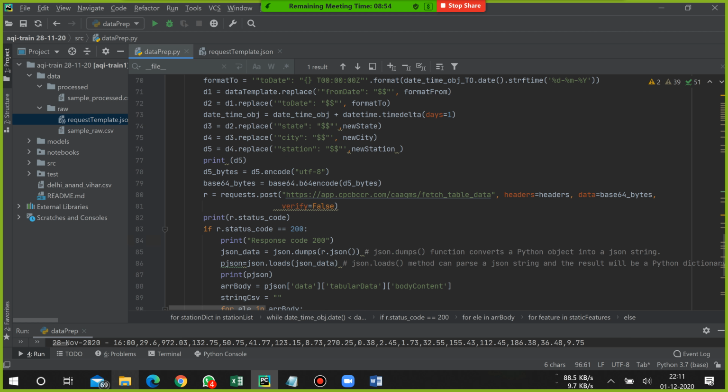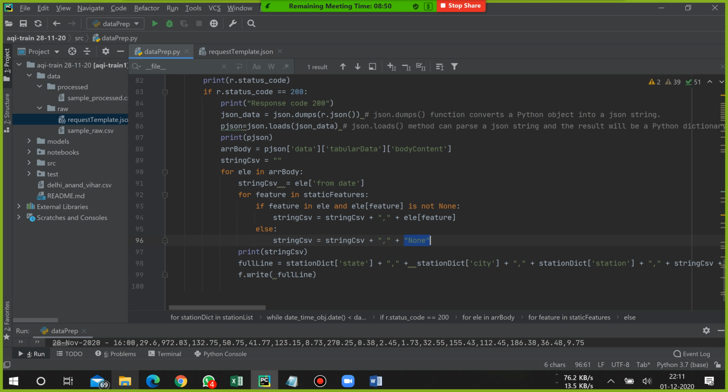Okay, got it? Yeah. So finally, this is to make our CSV final format. Now we are adding these three also, like station, city, these things, and whatever we have already fetched here, and we are adding them by hand. So this is a simple string action with comma separated. After converting this into CSV, we are writing it to this file again. Clear? That's the file, right? Yeah. So finally we got the file.